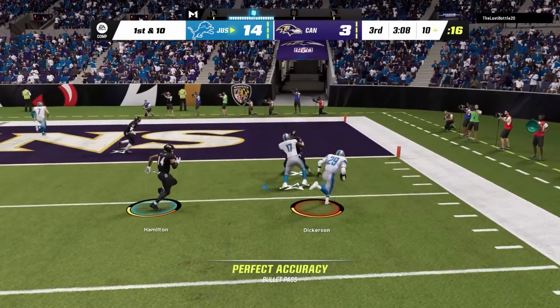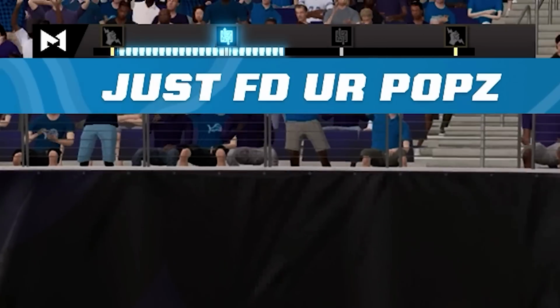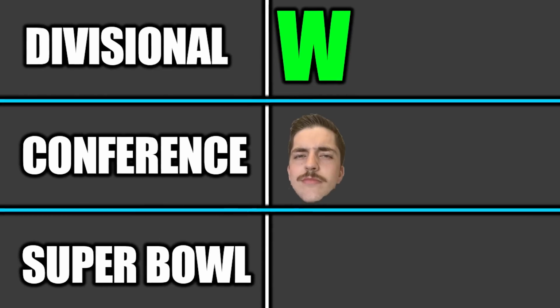And we have Eric Dickerson coming into the end zone. So, I mean, it's an easy W, and I just beat your pops, bud. We're going on to the next round of the playoffs.